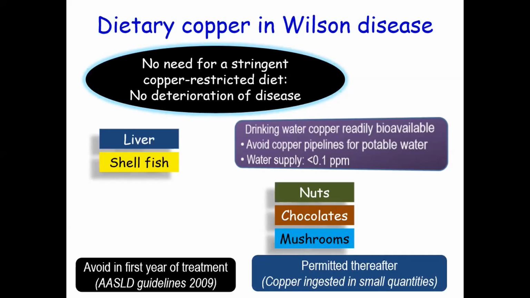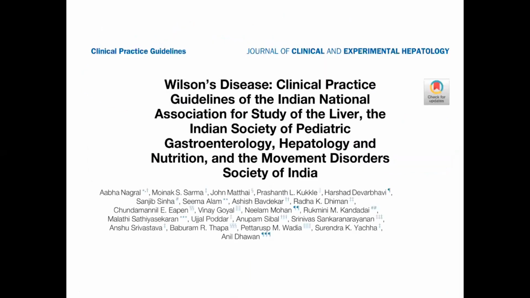There is a lot of concern as to whether we can use water copper pipes, but copper water pipes are actually no more used because copper is very expensive. So you are using aluminum pipes, and the water supply should give you only less than 0.1 parts per million of copper. So basically, the first year is the most important year. Next year, once the chelation has started taking place, then even the copper that you are ingesting will also be taken care of.